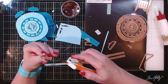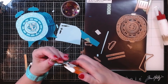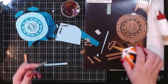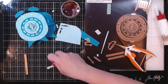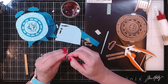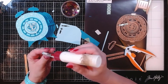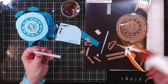And it looks like I didn't cut it exactly in half, but that is fine. And just trim this one down a little bit more so it fits back behind the sentiment and won't be seen. Okay. And we're going to just take off the release paper, and add a little bit of my liquid glue to the back just so I have a little bit of wiggle room just in case I need it.